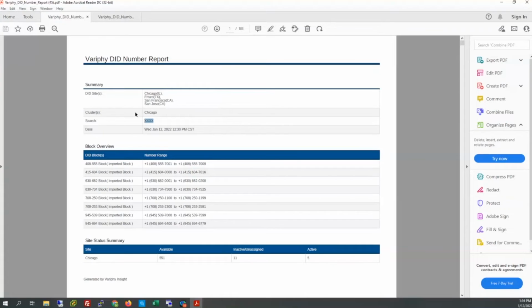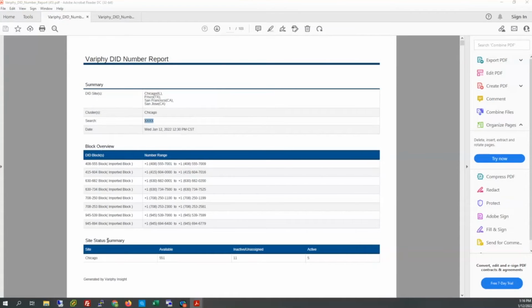If we don't need to see certain bits and pieces of this, there's definitely suppression on those toggles that we saw in the export screen. So very high level here. Here's the block overview. I do have 8 total blocks spread across these 4 sites within this lab environment. It is just showcasing very high level here to me the blocks that are associated with this export.